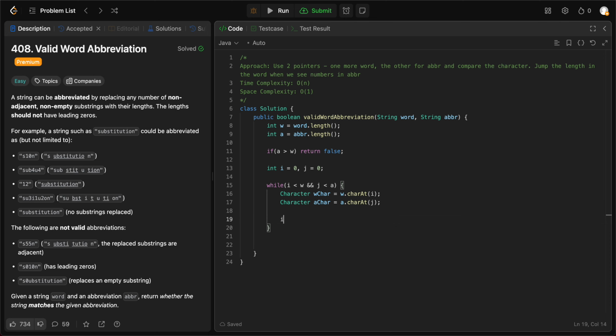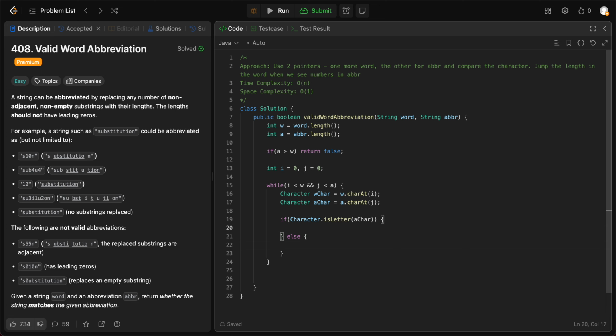Okay, so the first thing we need to check is if both of them are letters and they don't match, we need to return false. So we have this built-in method called Character dot isLetter. If it is a letter, a char, then we need to do something. If it is not, we need to do something as well, right?